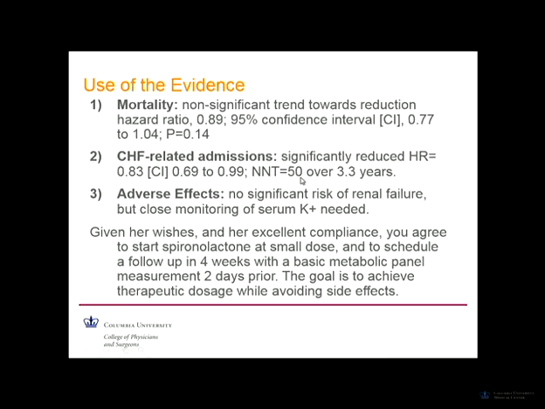So this is the number needed to treat, now magnitude of 50 over 3.3 years. How good is that in terms of population level? In other words, if you are consulting, you're a public health consultant in Brazil, and they ask you, should we buy spironolactone to make it available to all our patients? We have a huge population of aging patients with preserved ejection fraction heart failure, and they just keep getting admitted to the hospital. Is this something that we should start manufacturing?